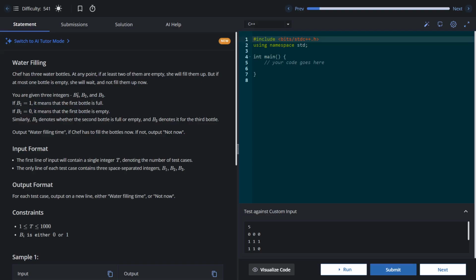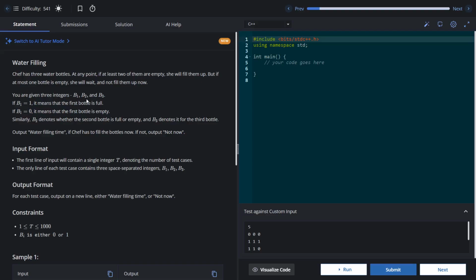If two bottles are empty, she'll fill both. If three bottles are empty, she'll fill all three. And if no bottles are empty, or only one bottle is empty, in that case she will not do anything.